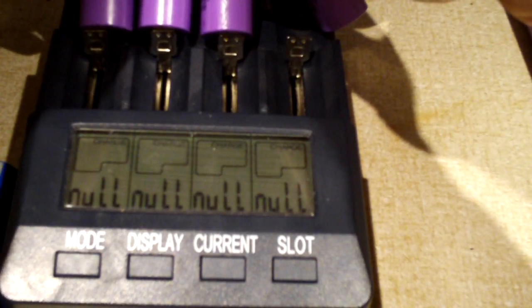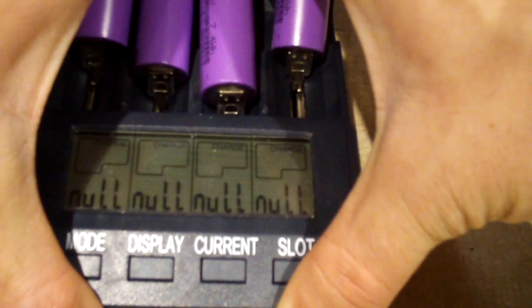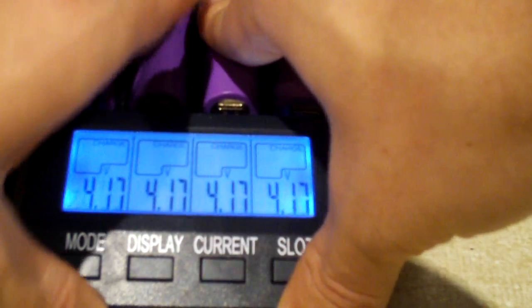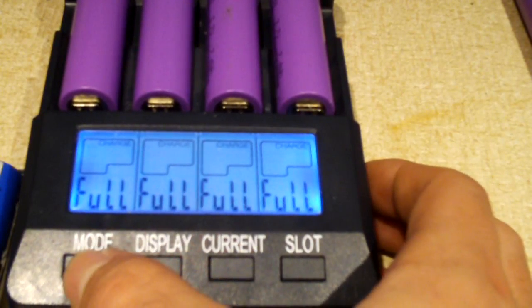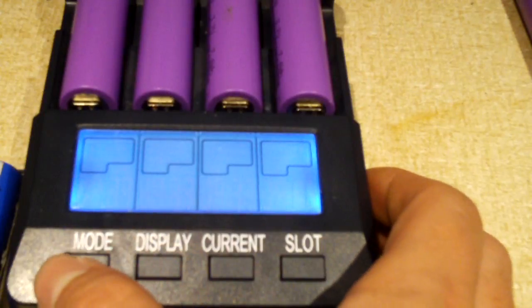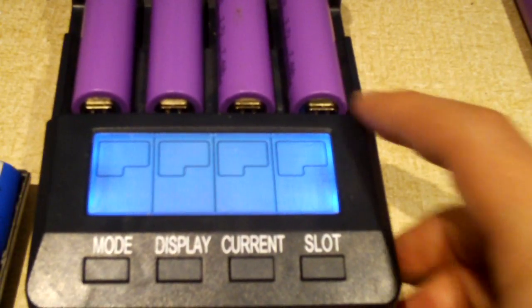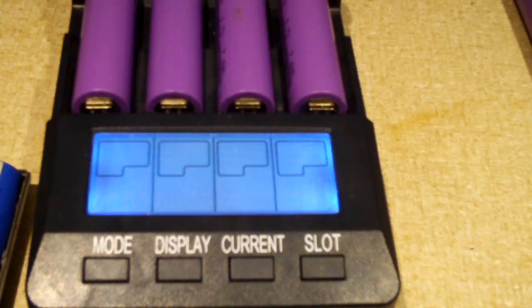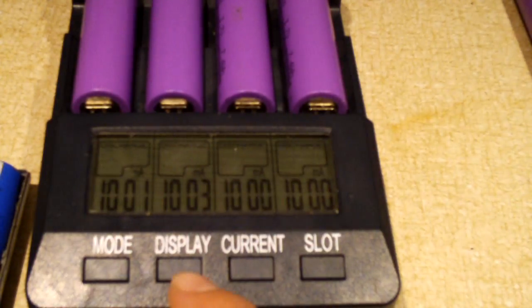I think these, although they're rated for 2,000 milliamp hours apiece, that'll give you a 4,000 milliamp hour power bank — plenty to get your phone charged up in an event where you forget the charger. As you can see, they are sitting at 4.17 volts. I'm going to set the mode to discharge and set the current to 1 amp, and we'll see how it does. The manual says this charger should discharge these down to about 2.8 volts, which is a little on the low side, but that's okay for these cells.